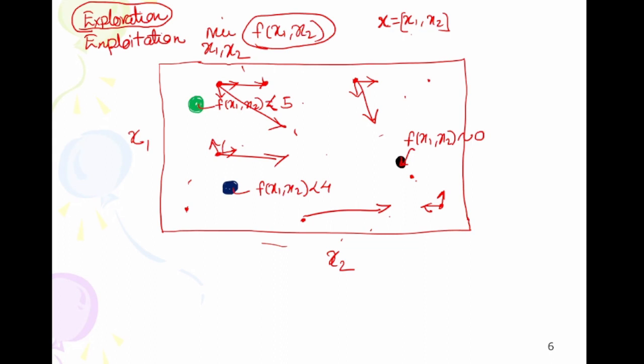So in the initial phases of the optimization problem, in the initial iterations, randomly you are changing the value of x1 and x2. You are exploring the search space. Now, after some point of time, when you are closer to the optimal solution, you are exploiting the present solution. You are exploiting the goodness of the present solution, and you are trying to make the other values of x1 and x2 move towards it. So that is exploitation. After some point of time, all the points will converge toward this and then they will finally converge at the optimal.